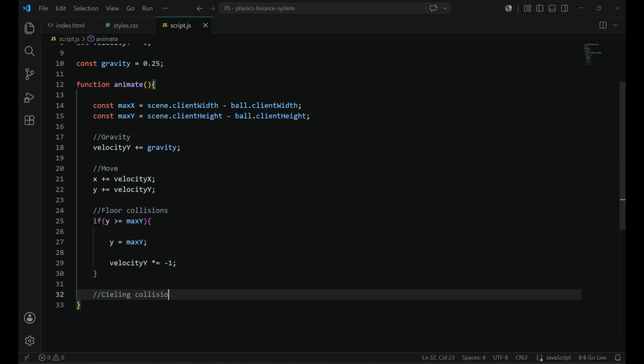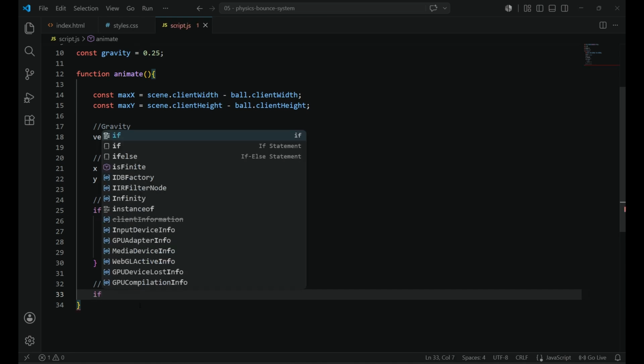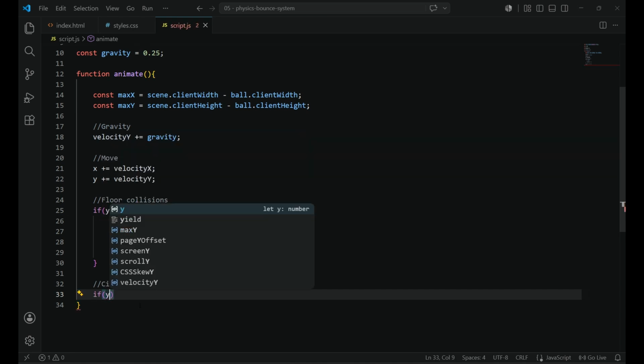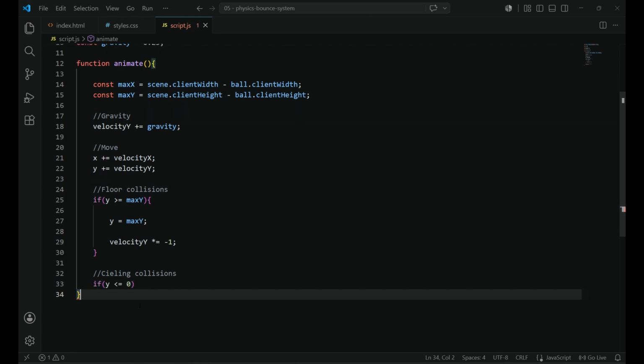For the ceiling collision, the same logic here. It is also in y direction, but we are not going to take the maximum width of the scene. Here we are going to consider only the coordinates here. So y is less than or equal to 0.